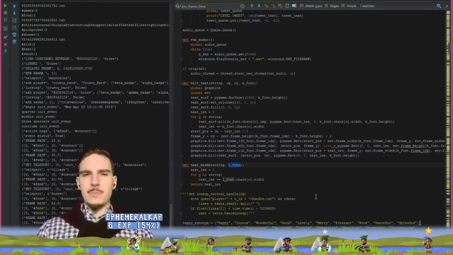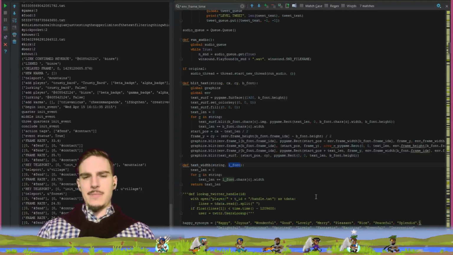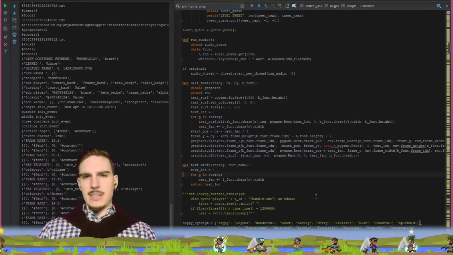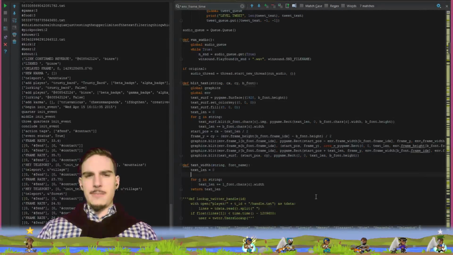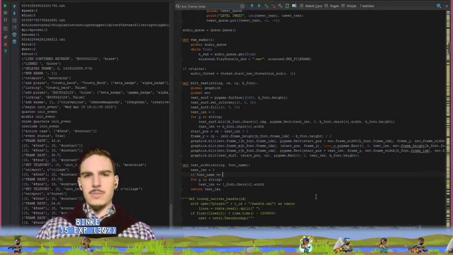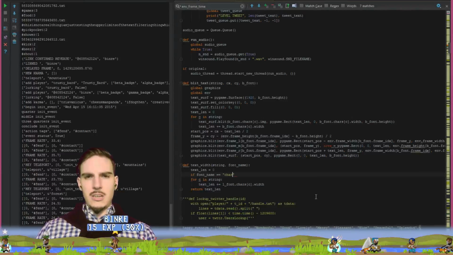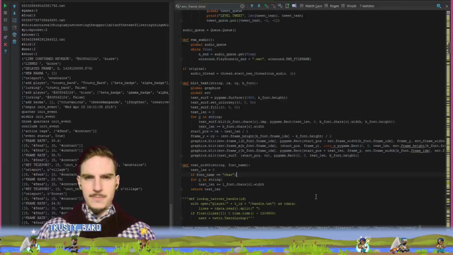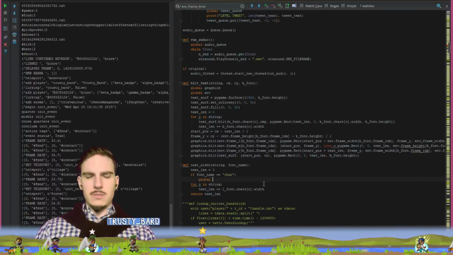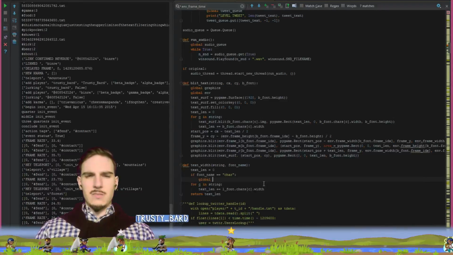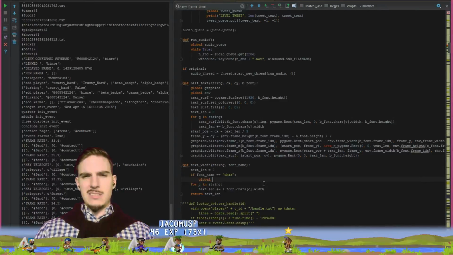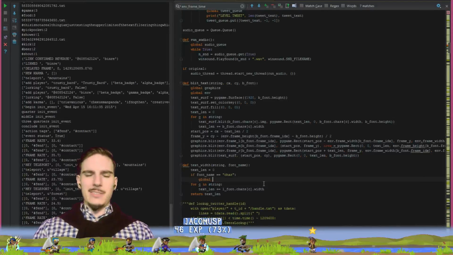This is just going to be font name, and if font name equals char, then we're going to use global. Nah, whatever. I mean, I could do this.